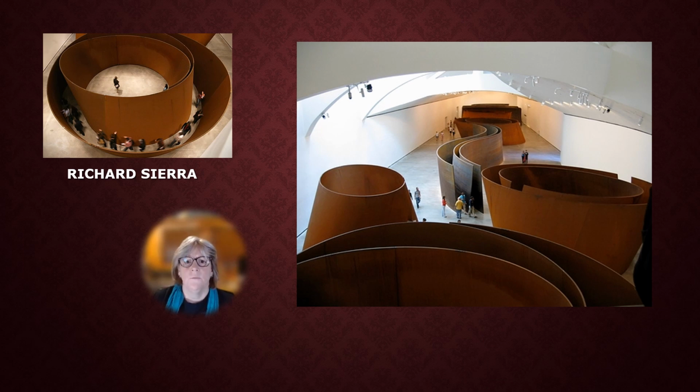Richard Serra was a sculptor who worked in large, heavy sheets of steel or lead that balanced on top or against one another. He was another minimalist who let the material be the material. He did not hide the fact that his sculptures were made of metal and in fact embraced its unique beauty. Serra, like other minimalists, wanted the visitors to explore and interact with art, and these last images are great examples of that.